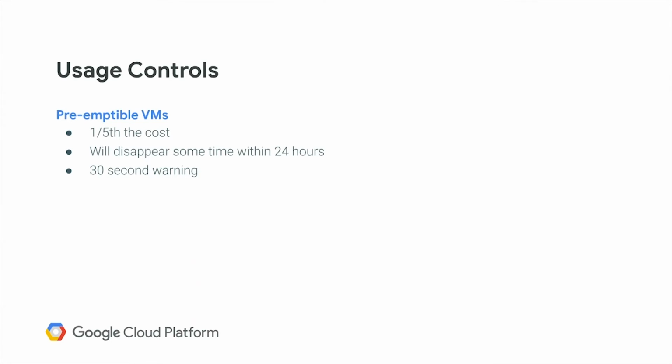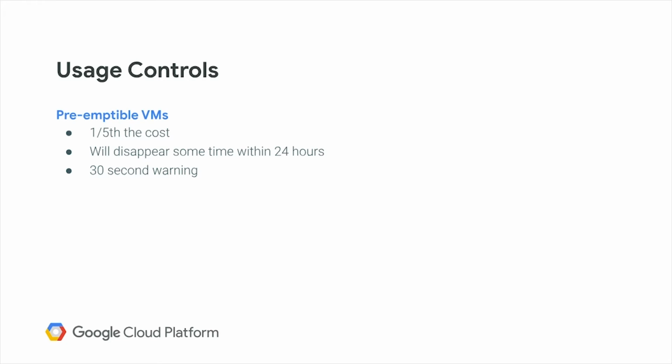And let's see. So that was custom VMs. Now let's talk about preemptable VMs, which is another strategy we have. Preemptable VMs are 1/5 the cost of our normal VMs. So just right out the door, just 1/5 the cost. However, they will disappear in 24 hours. Sometime in the next 24 hours, they'll go away. It could be any time in that 24 hours, but they'll definitely go away within 24 hours. You'll lose the machine. You get about a 30-second warning before it goes away. But then what you can do is you can always request another one, and we'll give it to you.